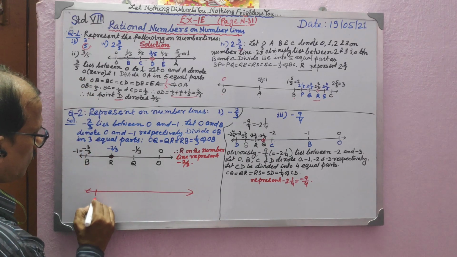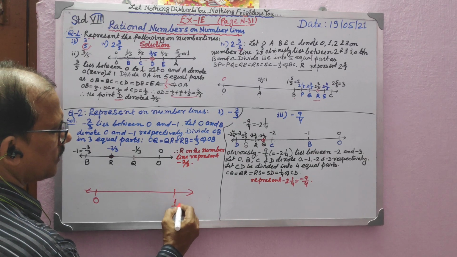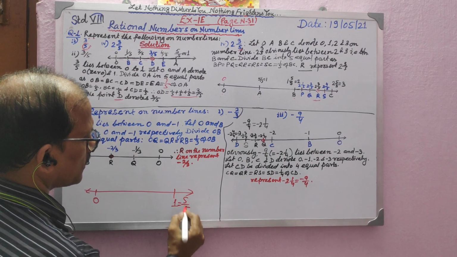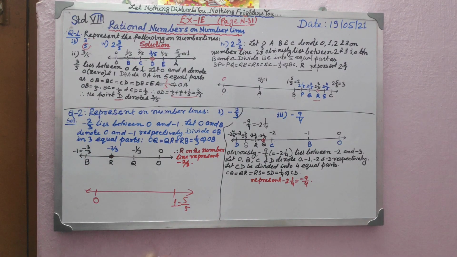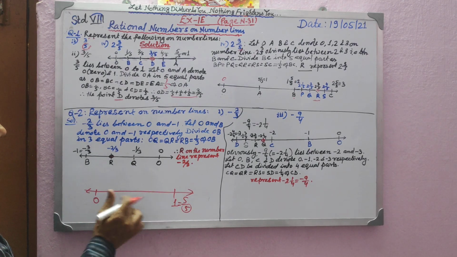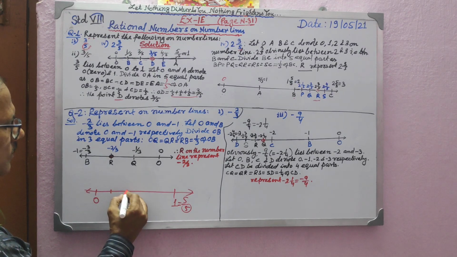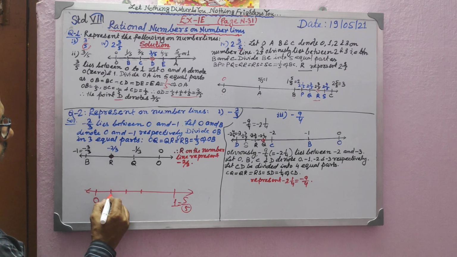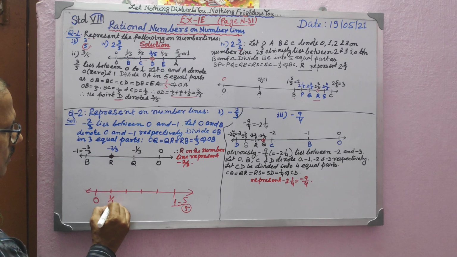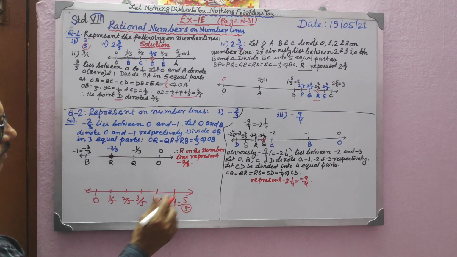See, at 0, to its right keep some measurement and make it 1. This one is equal to how much? See the denominator: that much will be the numerator. This is equal to 5 by 5. Now, as the denominator is 5, we have to make 5 equal parts. If it is 15 centimeter, each is 15 by 5, 3 centimeter each. Could you understand? So like this, make equal parts: 1, 2, 3, 4 and 5. This will be 1 by 5, this 2 by 5, this 3 by 5, this 4 by 5, and that one is 5 by 5, as I said to you.